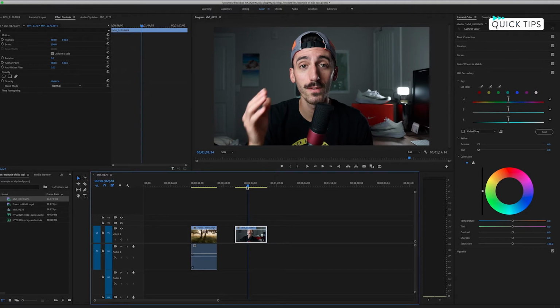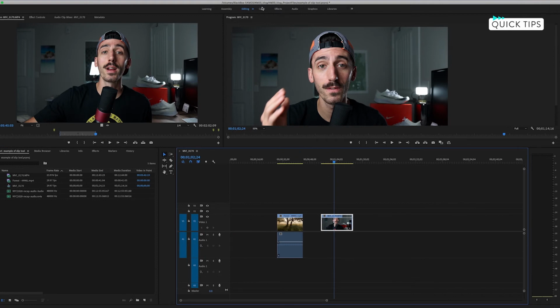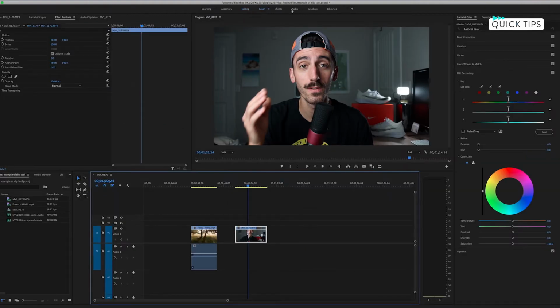So one thing that I always use the HSL slider for is, actually, let me back up a little bit here. I'm in the color menu, but if you open up your Lumetri color, I always tend to rotate between these working formats. When I'm editing, I'm in the editing format. When I'm in color, I'm in color. And when I want to mess around with audio, I'm in audio. Okay, you get the idea. So I'm in color. Here's my playback. Here's my timeline. And here is my Lumetri color and essential graphics over here on the right.